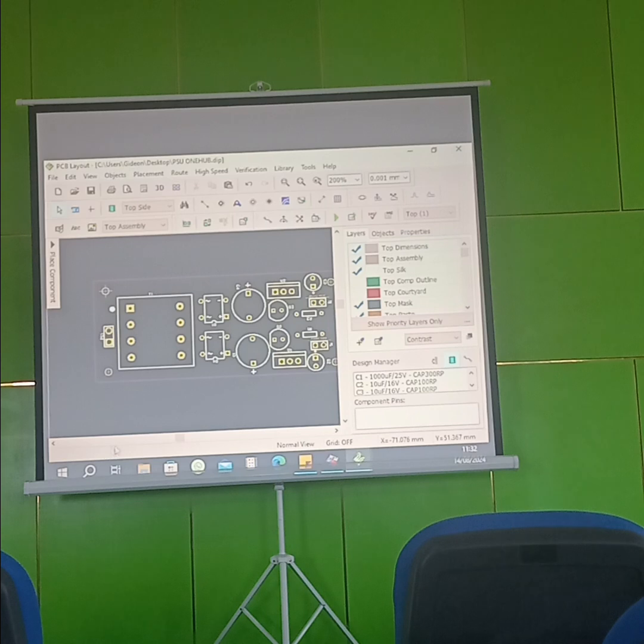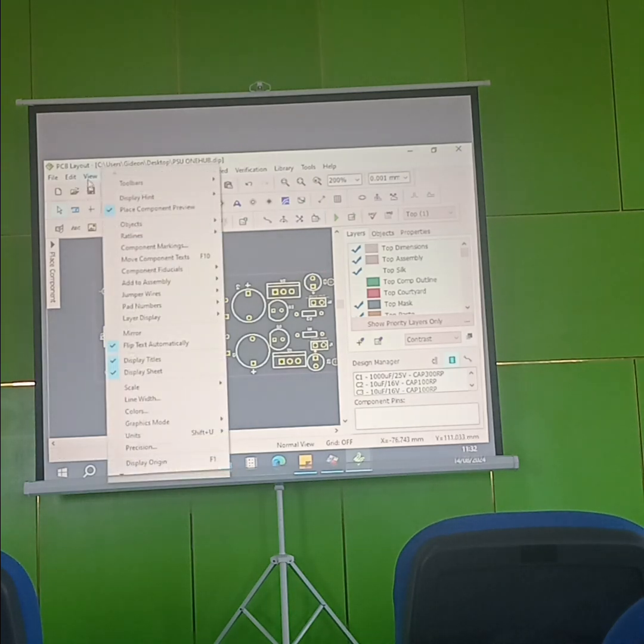Look at when I put my pointer here. What is it showing? It's showing minus 71 and 67. That means we've not defined origin. So to define origin, you can just come here and click on it. Where is define origin?